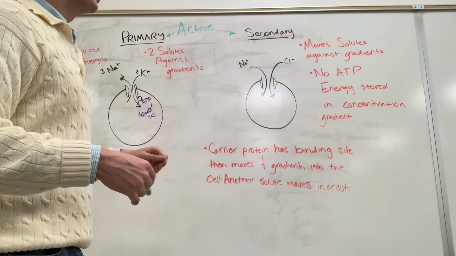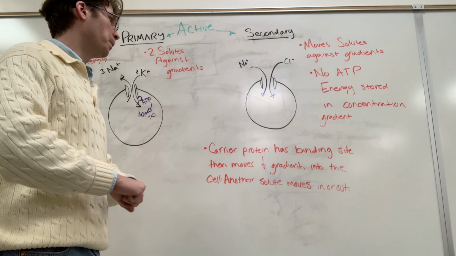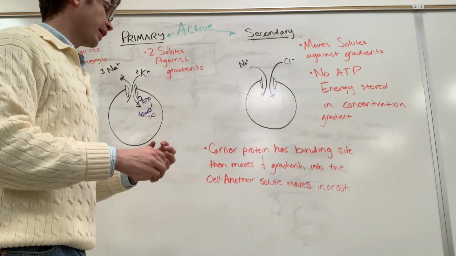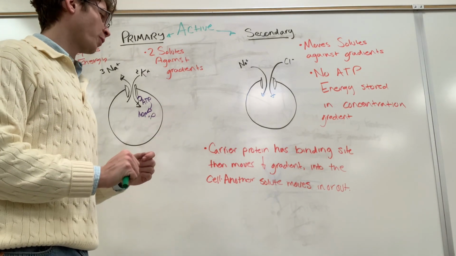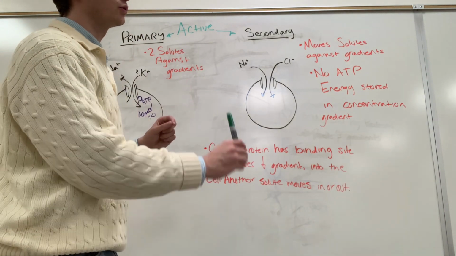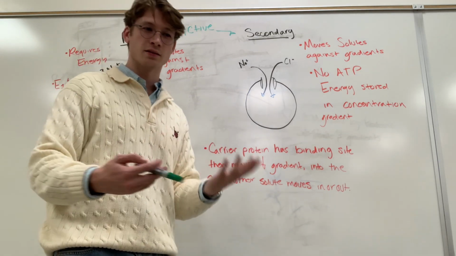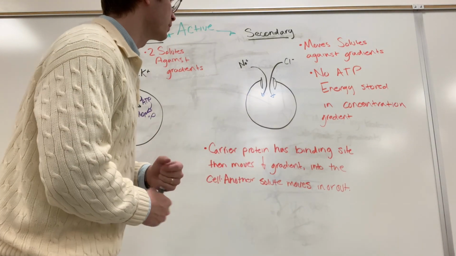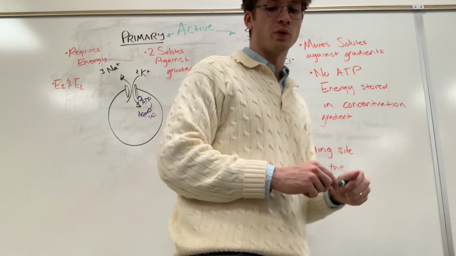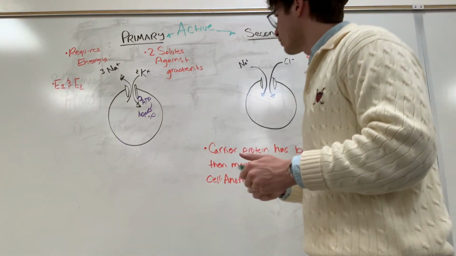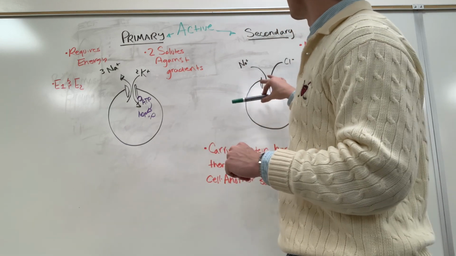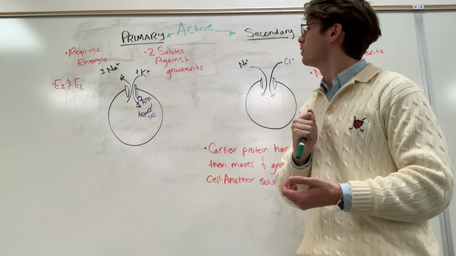And then it uses carrier proteins. The carrier proteins have a binding site on these pumps that move the solutes against their gradients and into the cell, and so allowing another solute to come in or out, antiport, symport. That's what we're referring to here. So there's your 4 ways, or 4 of the ways, that we have things go in and out of our cells. Really important to just remember the distinctions between the active and your diffusion.